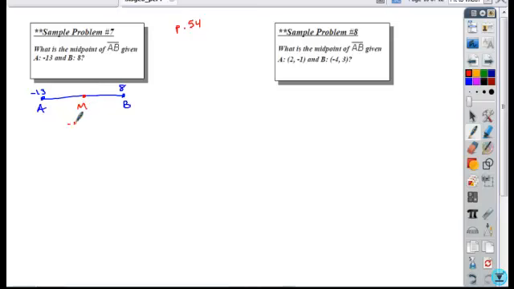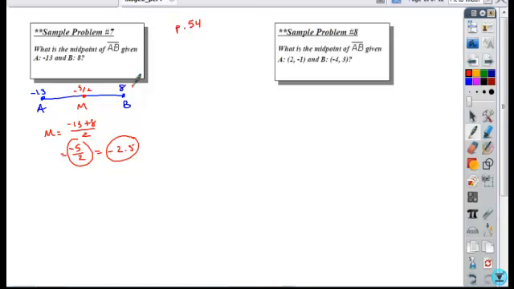And so if we take the average, negative 13 plus 8, divide by 2, that's going to be our midpoint. We get negative 5 halves, or negative 2.5, for our answer. Is that consistent with what you would expect here? Yeah. So again, you can kind of count over if you need to.